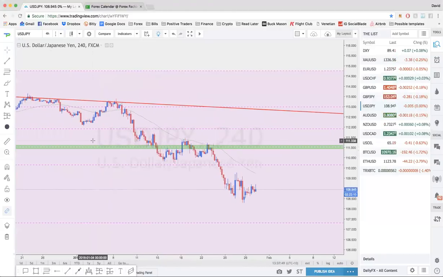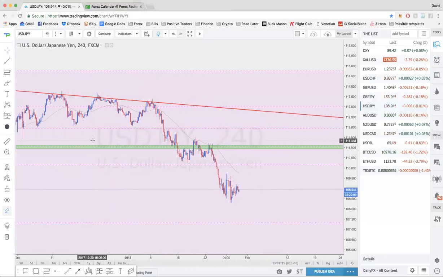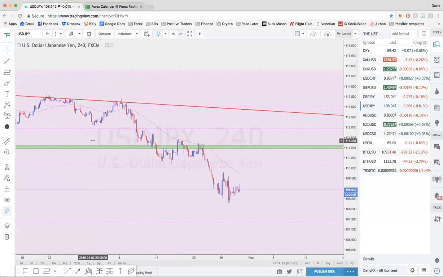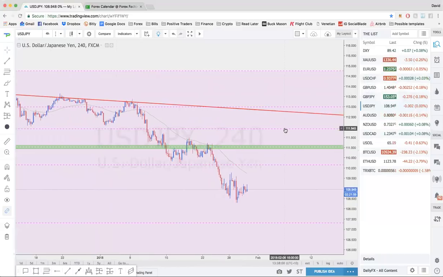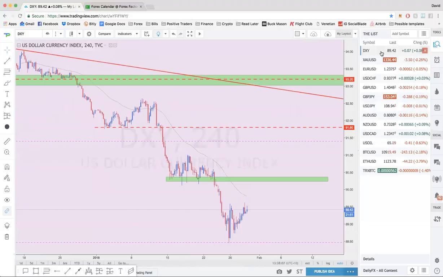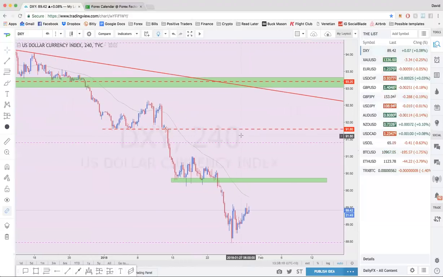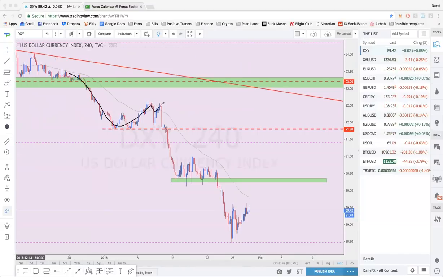I want to look at one thing also. So here's another example of the market correlations. Again, this isn't always going to look exactly the same. You're going to notice this correlation is not as clean as the dollar index to USD Swiss franc, but very similar to what the dollar index is doing, right? You see on the dollar index that pretty strong weakening of the dollar index, like we talked about, a little bit of a pullback, consolidation, push, major consolidation, and then push down, and we're slowly recovering.